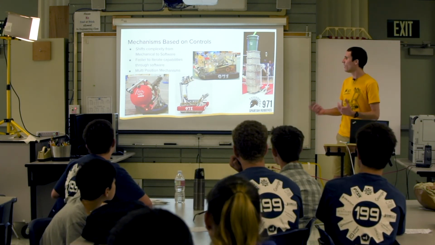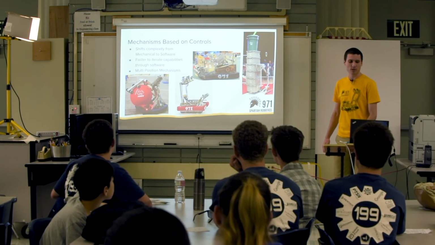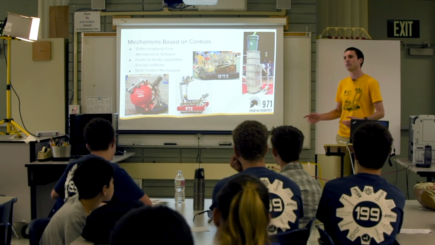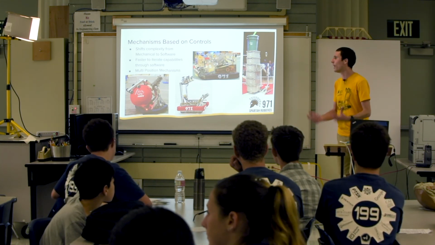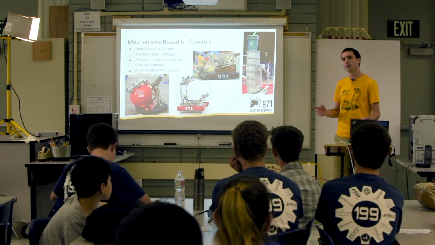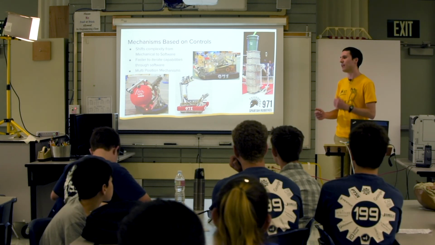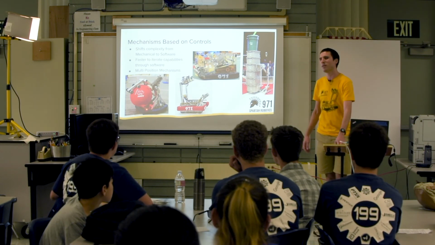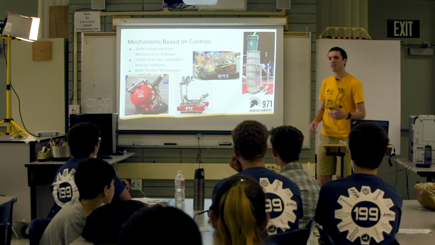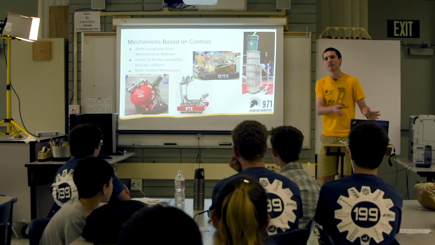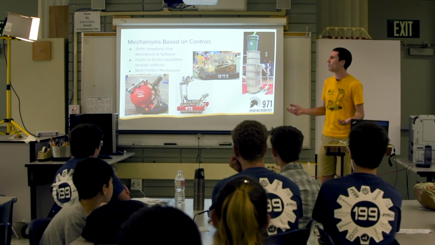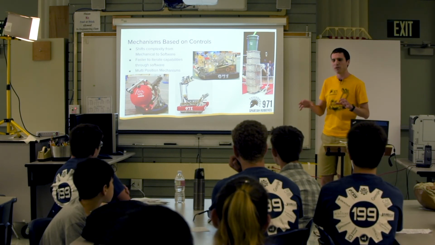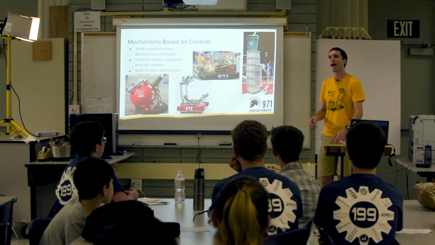We start designing with control systems because one of the things it does is it shifts complexity from mechanical to software. So if you want to do some complicated thing at the end, you could solve it purely mechanically, or if you bring software in, you can do less mechanical and more software. One of the advantages of putting complexity in software is that it's a lot easier to take software that worked on one mechanism and convert it over to another. Every time you do a mechanical mechanism, you have to completely redesign it and make it custom. You can use like components and ideas, but a lot of it is you're doing all the CAD from ground zero again.